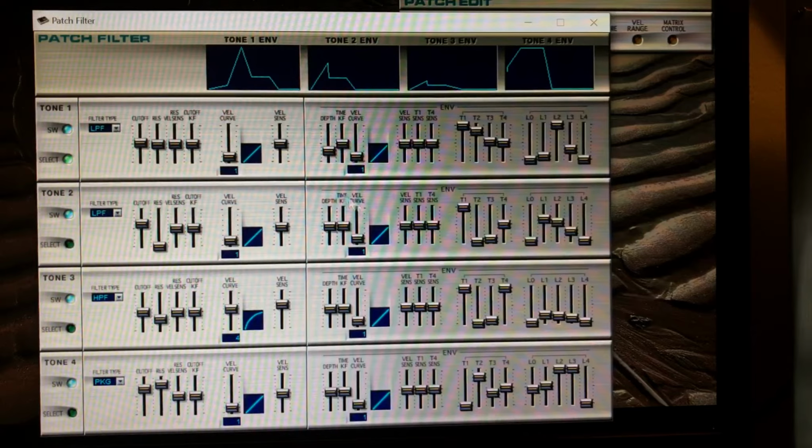You can also connect via USB. I've not tried that. And as it says there, before using it, set up the MIDI devices menu, which is what we just did. Using the editor, here we go. So to read MC-808 settings into the editor, press the read button and it should do it. So let's minimize that, go back here and there's the read button. Click on that, and this might take a while.